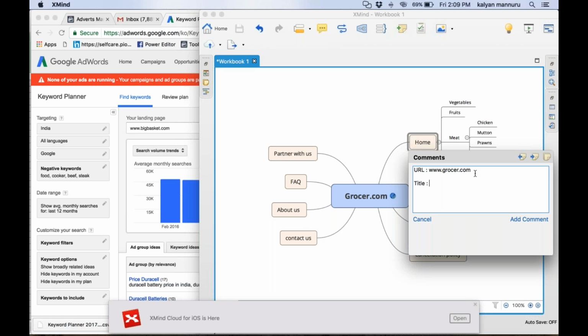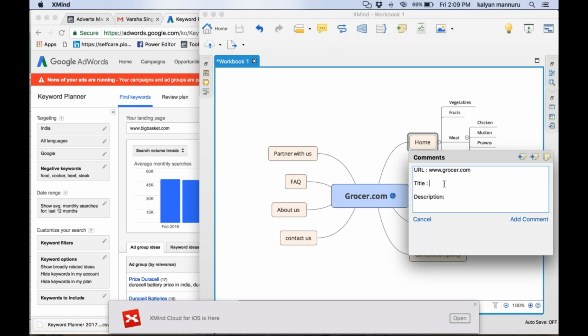When the Google crawler comes, it only looks for three important tags, that is the meta title, meta description, and the URL. We learnt about it yesterday. That is the only way search works. So this is our objective. We need to write these three right now. What is the URL, title, and description?